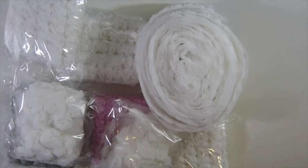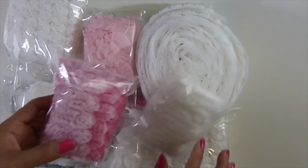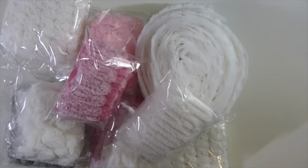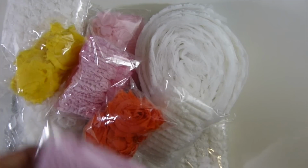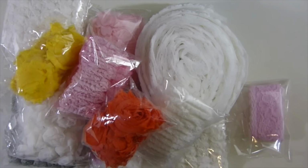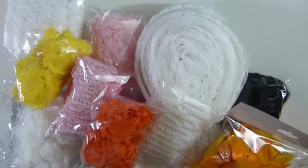So as you know, this white flower right there, and a fan trim right there, that color. And this you'll get one, this color and the pink, and then you'll get rose trim flower, and you get 2 yards of lace trim there. And this is fan trim, like the pink one but different color. And you'll get 1 piece of these, so that means I'm getting low on those, I don't have any more. And you get 2 pieces of these, 2 yards.